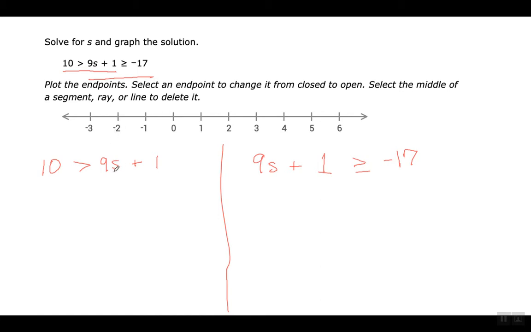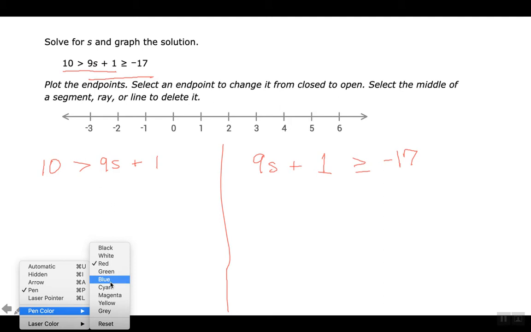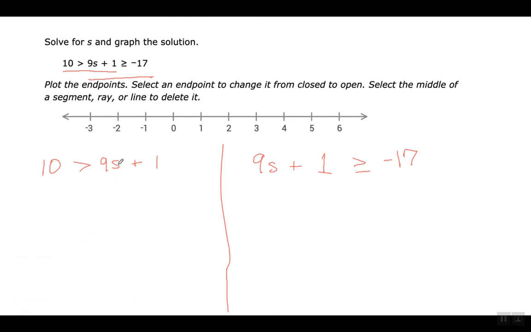Alright, so again, your goal is to get the variable by itself. Lo que queremos es coger el variable solo en un lado de la inigualdad. Alright, so I want to get the s by itself. Now, like I've always said, the number that's with the variable, you move last. First thing you got to get rid of is the +1 in this case. El número que está con el variable se mueve al final. Primero tengo que quitar este 1, haciendo la operación opuesta, que sería restar 1. So I'm going to do the opposite of adding 1, which is subtract 1 from both sides.